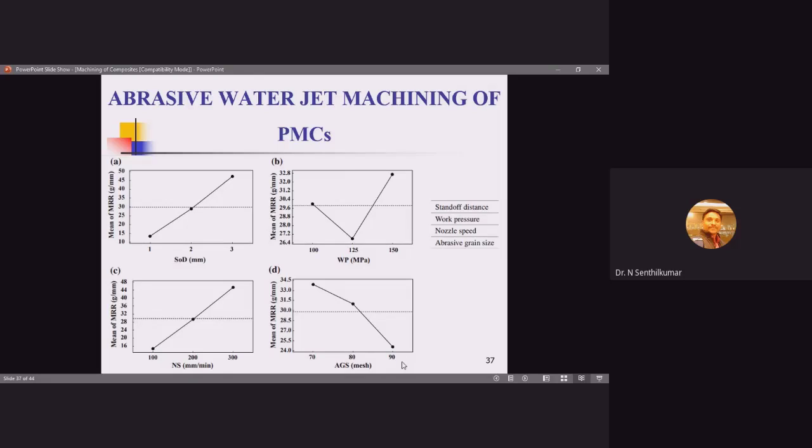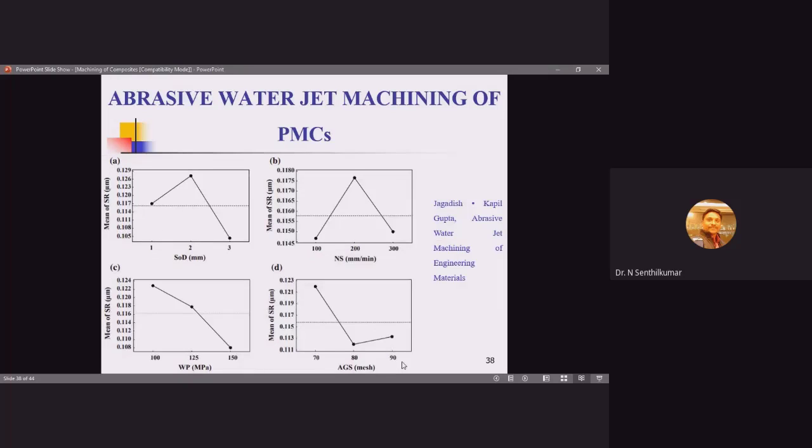Right? So a simple example I will tell. Carpenters used to sharpen their tools using small fine sands, whether they are using any gravels or sand particles. So small fine particles tend to increase the MRR more than the higher mesh sizes. Okay.